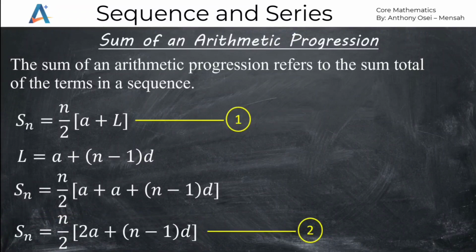So these two formulas are used based on the given things or the parameters given in the question. So take note of it. What are you given in the question, or what do you have in the question that you can use to find your sum? That is what is going to point out the formula you use in the sum.